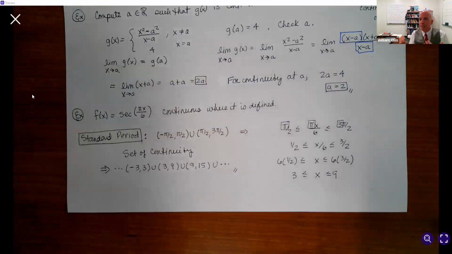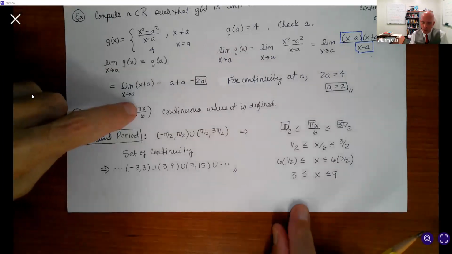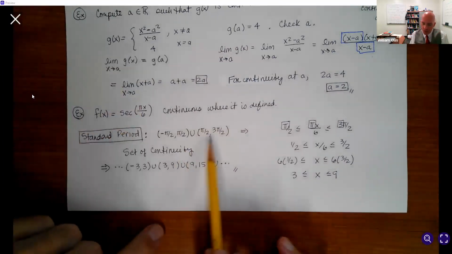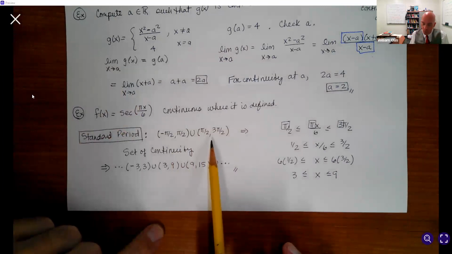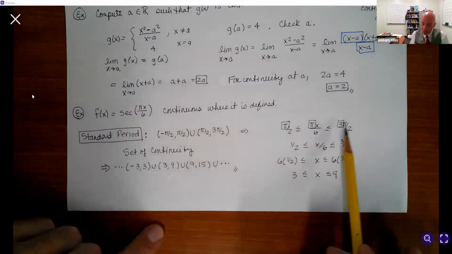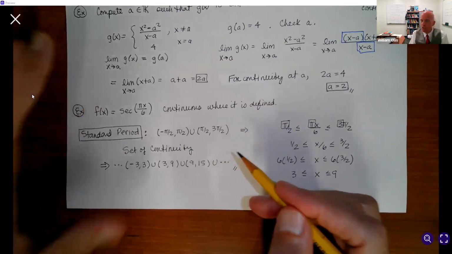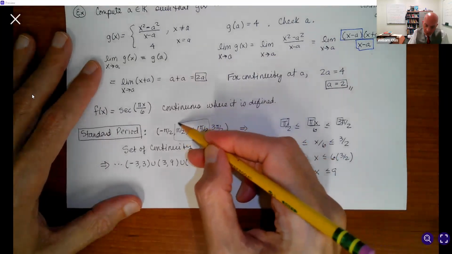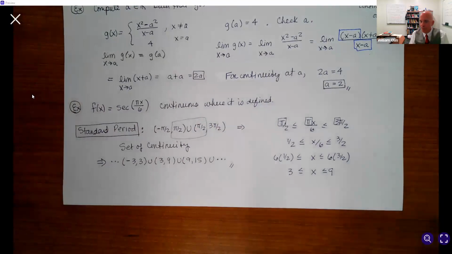Now when you think of a standard period, the period of the secant function is 2 pi, but this is changed because the coefficient of x is pi over 6. But you don't have to do anything in your head. You just think, okay, these are just intervals of the same length, and so you can just focus on one of them. And that's what I did over here. I looked at pi over 2 to 3 pi over 2. Now, of course, when you define the inverse secant, the way Larson does, we kind of look at this piece, and we'll talk about that in Cal 2. But yeah, when we define inverse trig functions, we want to make sure they're one-to-one.